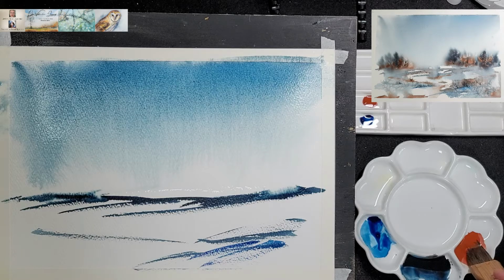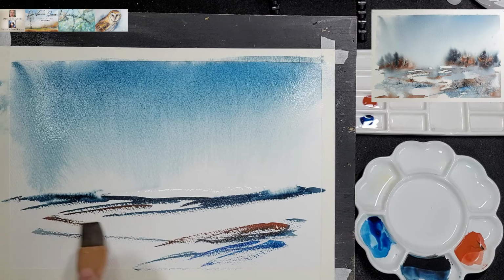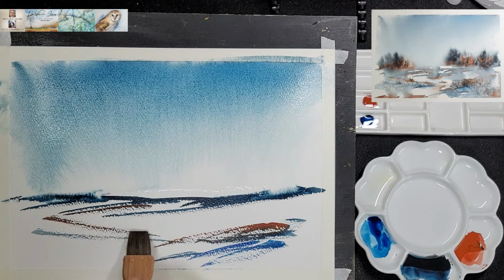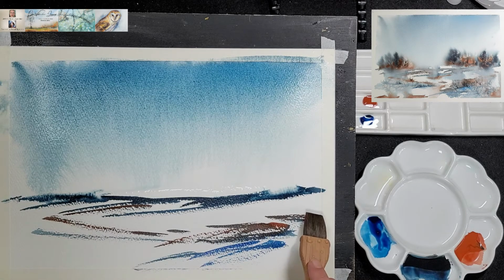He draws diagonal lines to create a varied terrain, and he uses the belly of the brush to create these broken lines. This is called dry brushing. The pigment on the brush is fairly strong or fairly dry, and you lightly sweep the brush over the surface of the paper. In this way, the paint only lies on top of the raised areas of the paper and leaves plenty of white space to work with.